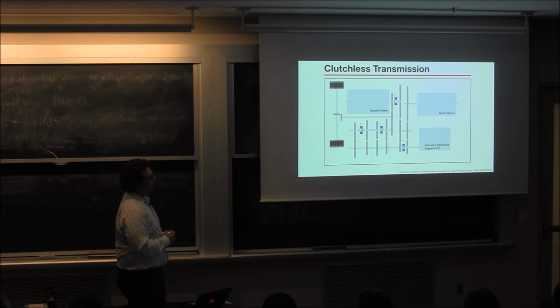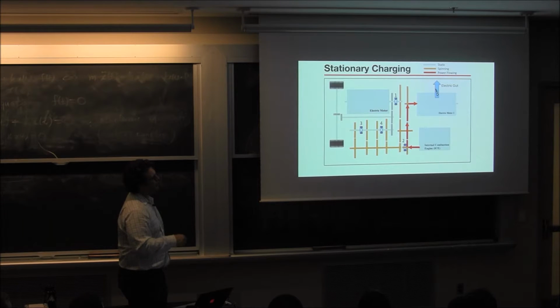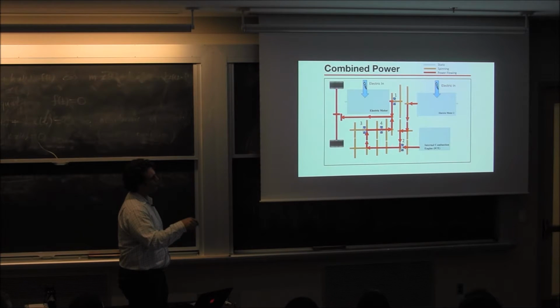And I'll quickly walk you through this. Here, it's a little complicated looking at this, but here's the internal combustion engine. Here's one electric motor, which is always connected to the wheels, and another electric motor, which is always connected to the engine. And so with this scenario, what you can do is you can use this motor to start your engine. You can use the engine to charge your batteries. You can drive at the same time, separately drive with this motor versus charge with that one. Or you can combine the power of the electric motors with the IC engine to dump a lot of power to the wheels.